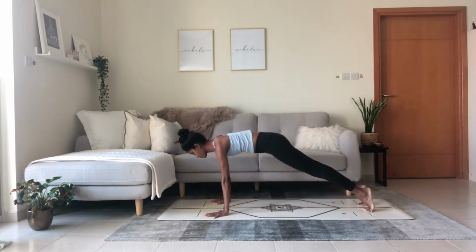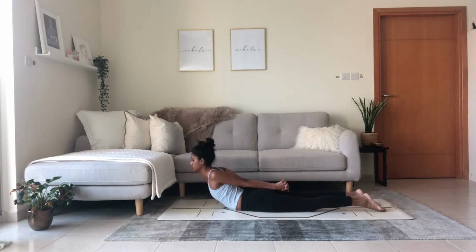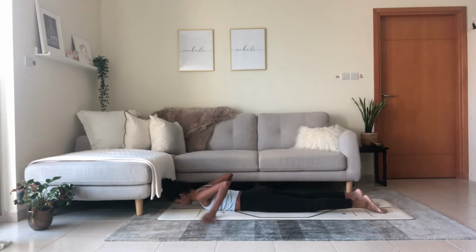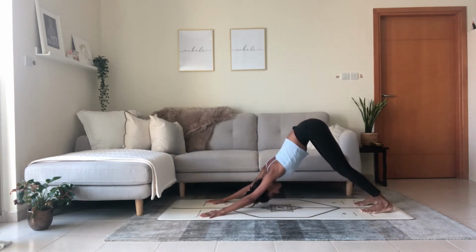Wave into plank position, inhale. Exhale, chaturanga to the floor. Interlace the hands above the hips. Breathe and lift the heart center. Exhale, hands to the mat. Push up and back, downward facing dog.